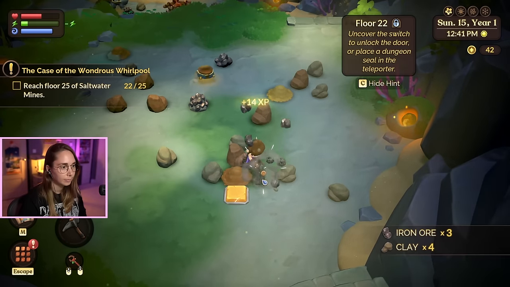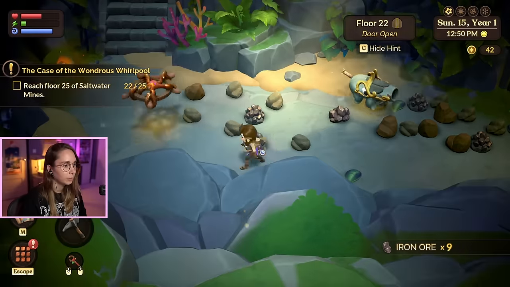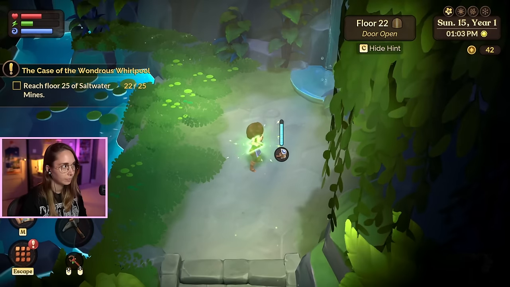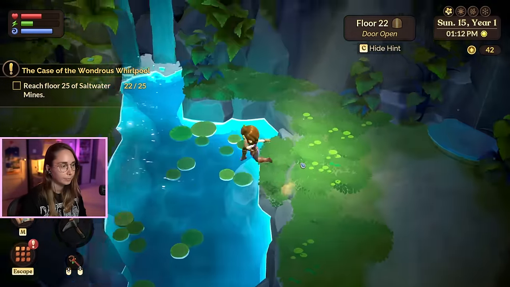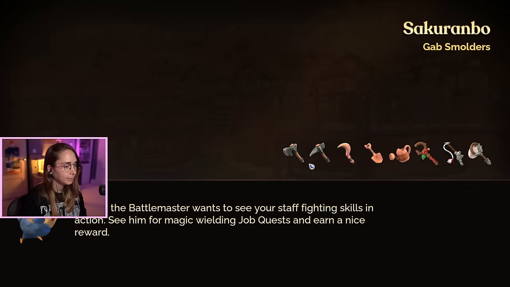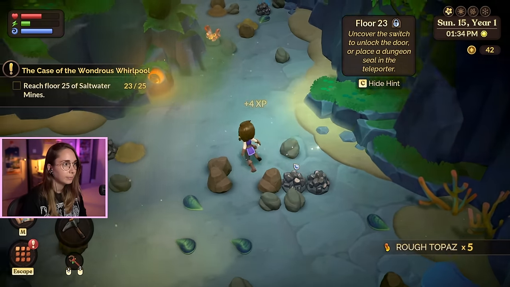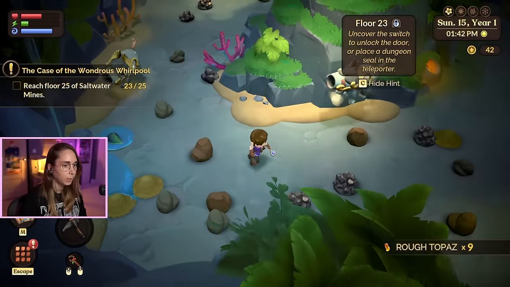Oh, lucky. I misclicked. Got any more of that topaz? Oh, he's too... Ooh! He's too dangerous. Can't just casually mine around him. No topaz? Okay, bye. There we go. No, don't do it. Don't shoot. I'm just a lonely girl looking for jobs. Topaz.